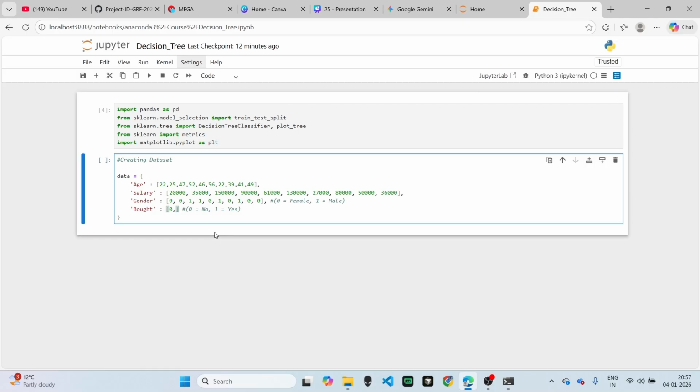Just like 0, 0, and they will buy. They also going to buy, again buy, and for this we will buy it again, and no, and buy. For the last, is this the last? No, we are going exactly the same on the last one. Again, 0. Okay, here we go.